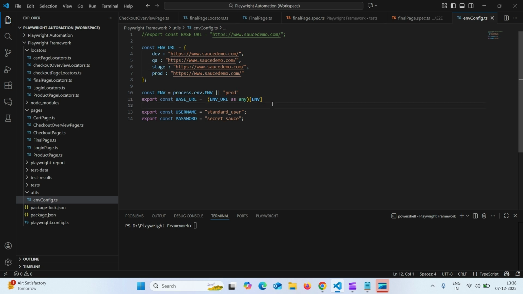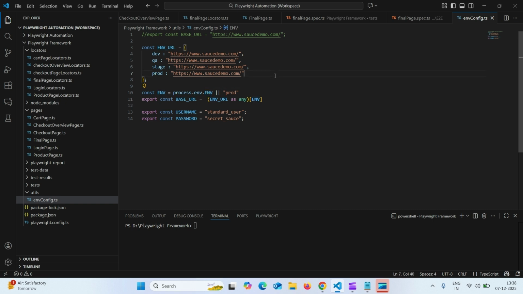I'll leave these lines in the comment section. You can copy the same and change your urls for dev, QA, or whatever you use. The username and password remain the same, so I will not change this. First, I have created an object, like a key value pair, with keys dev, qa, stage and prod and the values being the urls. process.env is an object and here I am passing env, so during runtime we can pass the value here.